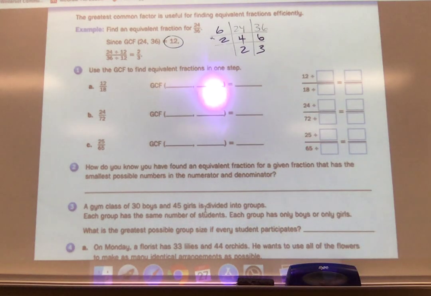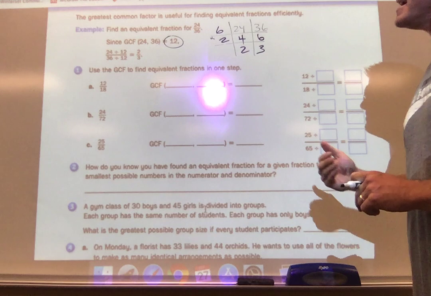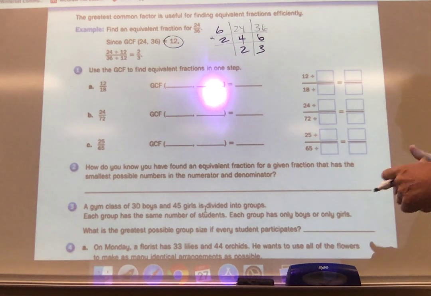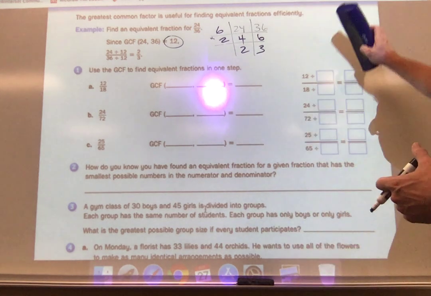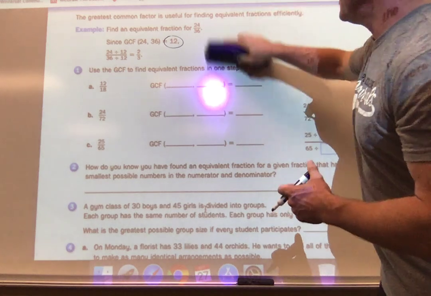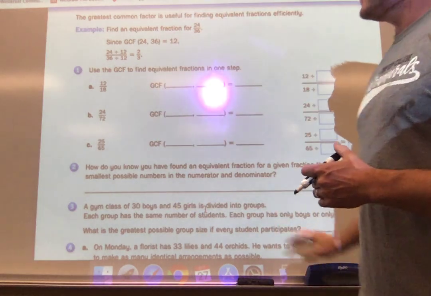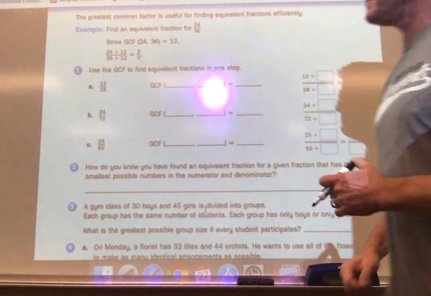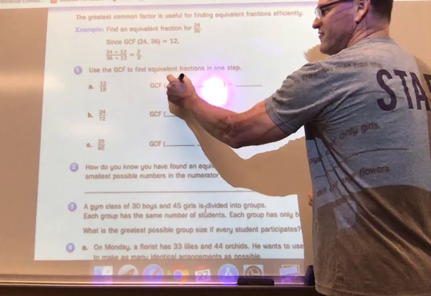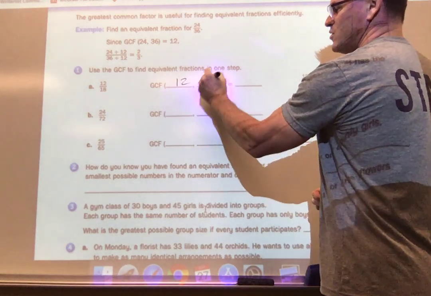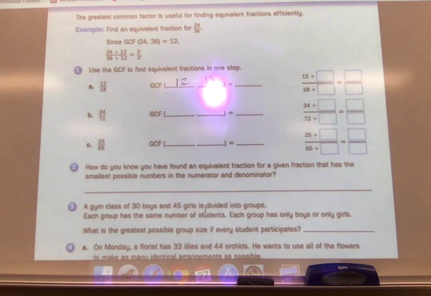And almost all of our work, going forward, we're going to want to get into simplest form. So we use factors a lot. So we really want to know how to find those greatest common factors and use those to help us get things in simplest form. Okay, so for an example, if I want to get 12/18 into simplest form, to write it in GCF form, we say the greatest common factor of 12 and 18. And I need to find that greatest common factor to know what I'm going to divide by over here to get it into simplest form.